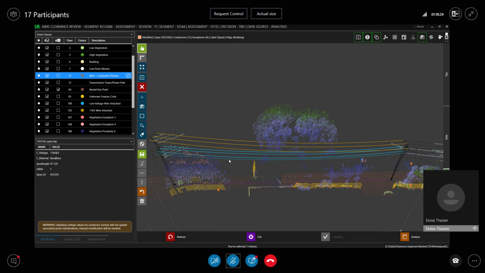The users will be looking at an assessment that has been automatically processed by our system, and for different reasons it's been flagged that it needs manual intervention, so someone manually looks at the assessment.